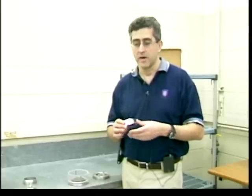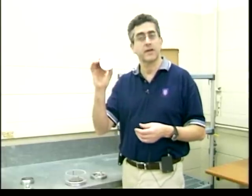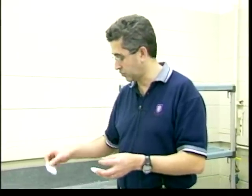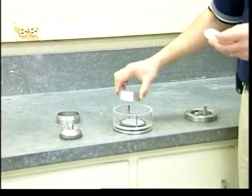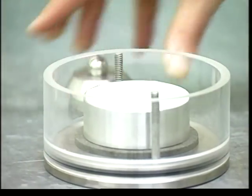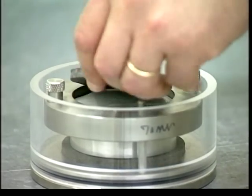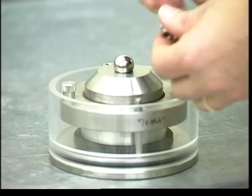So you get the net deformation of the soil. To do that, instead of soil we use a metal disc called a calibration disc. We put the disc in place simulating everything as if running a consolidation on a soil sample: a filter paper at the bottom, the calibration disk in place of soil, another filter paper on top, the centering ring, the top pore stone, and the loading pad — all set up as if running a real consolidation test.